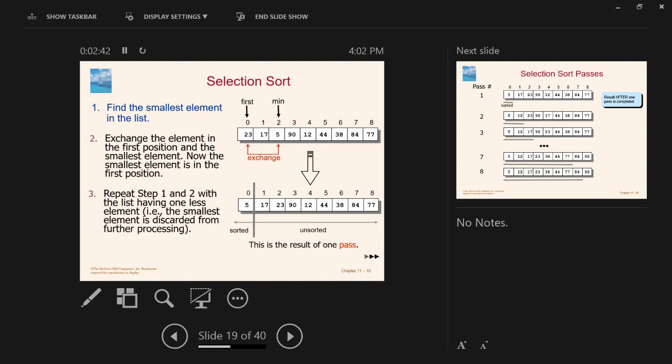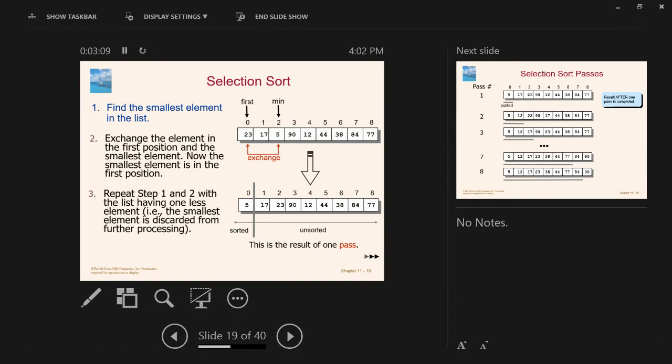So with selection sort, you start off with no part of the array being sorted, right? That's the top picture there. So you scan through the entire array, you find the smallest value. That smallest value, you swap into place with whatever's in index 0, right? Because we're trying to do this within the existing space of the array. We're not trying to use any extra memory. So you swap those two out, okay?